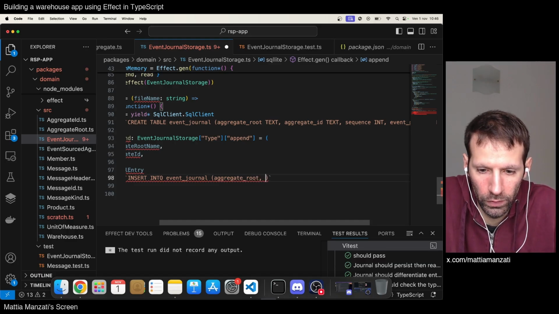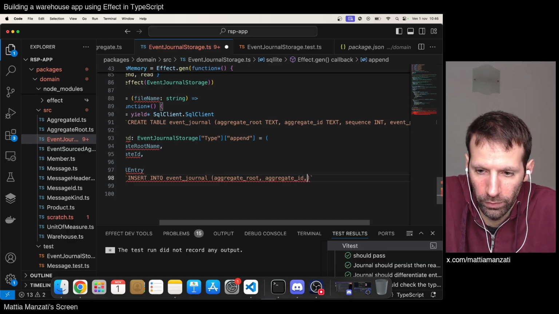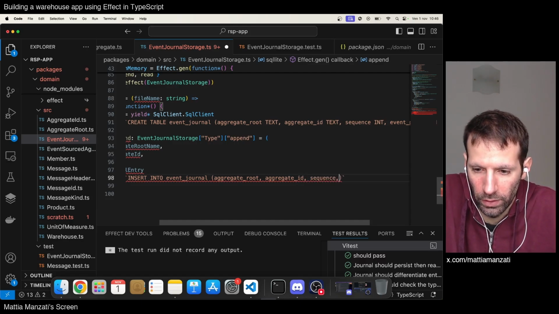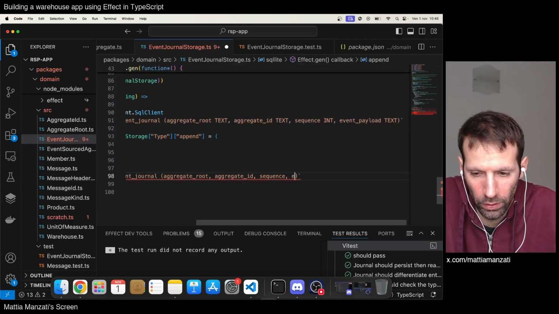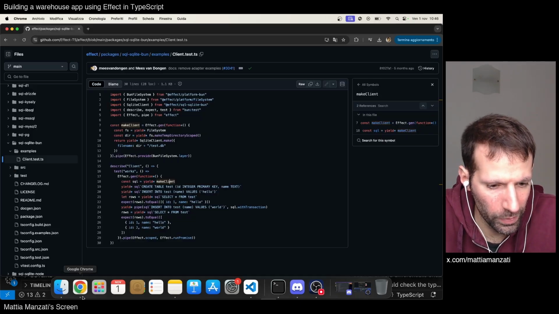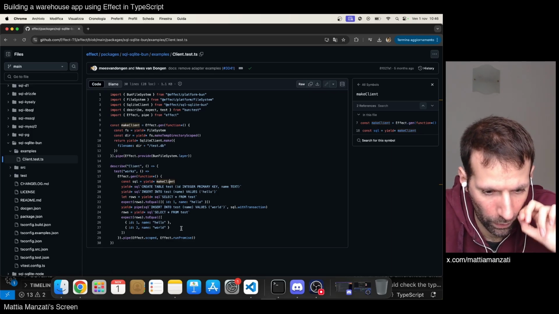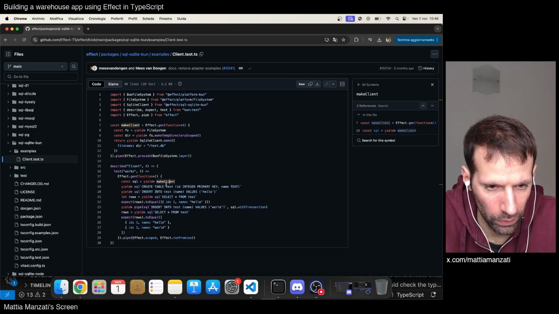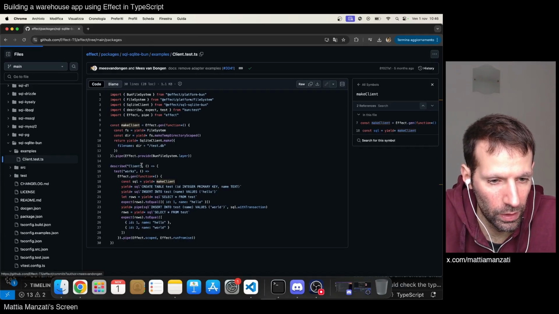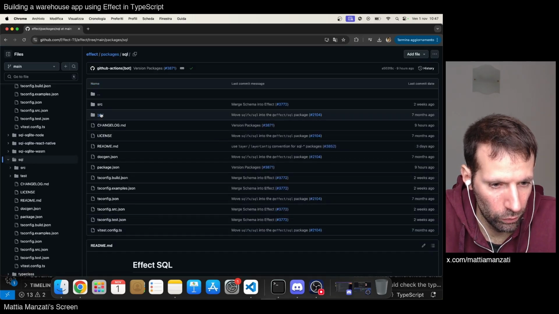Aggregate root, aggregate ID, sequence, and then event payload. And if I remember correctly, there is a syntax in SQLite that allows you to do inserts more easily.